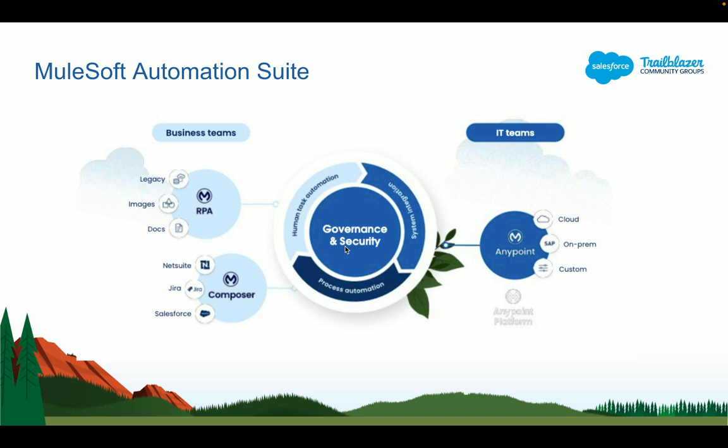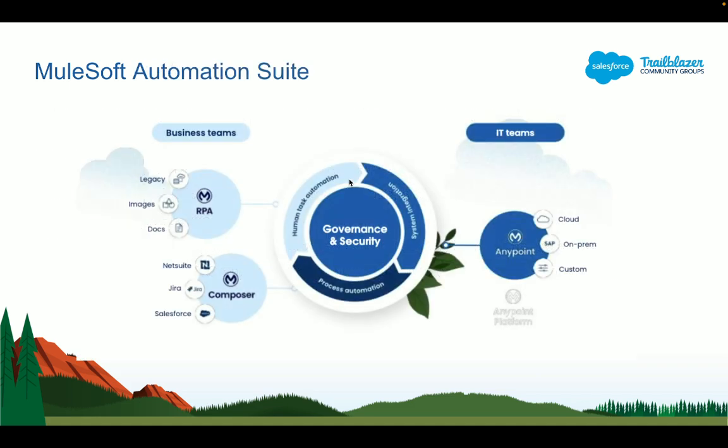So, just to repeat myself, MuleSoft Anypoint Platform provides us the ability to integrate multiple systems at scale. MuleSoft Composer provides us the ability to automate business processes without writing a single line of code. And for the systems which don't have an API exposed, MuleSoft RPA can come into our hands, with which we can automate systems which don't have an API exposed, and those which do have an API exposed, by using the MuleSoft Automation Suite.